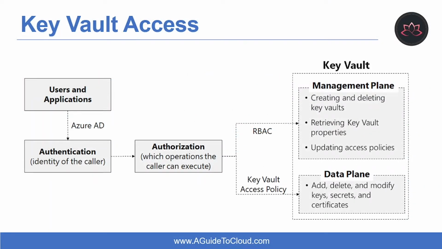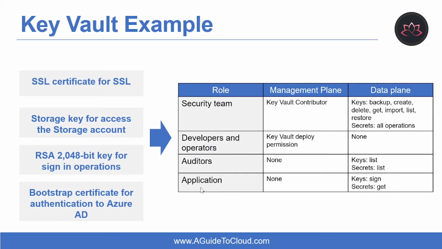So we talked about the data plane and management plane. And this model of a single mechanism for authentication for both planes has several benefits. So what are these benefits? Organizations can centrally control access to all Key Vaults in their organization. If a user leaves, they instantly lose access to all Key Vaults in the organization. And organizations can customize authentication by using the options in Azure AD, such as enabling multi-factor authentication for added security.